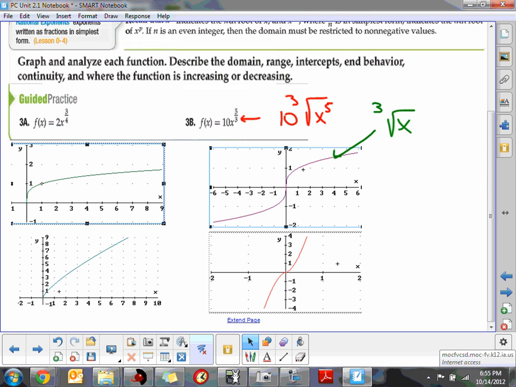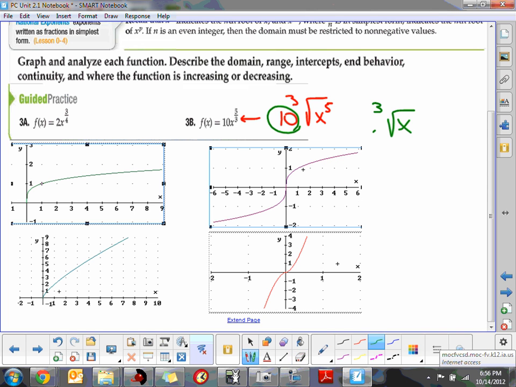Remember, the difference on these is that we're going to pick up not only the first quadrant, but we also get those in the third quadrant, because we can take the cube root, or even an odd root, of any number, positive or negative. So that's going to change some of our answers in here. So what's going to happen when we multiply it times 10? That's going to take all of these outputs of the cube root of x.